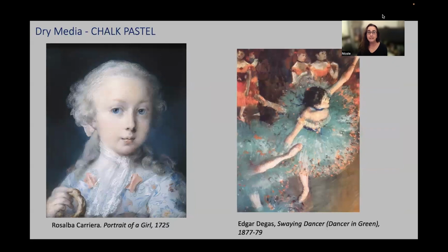Another type of dry media, this time in color, is chalk pastel. Natural chalks of red, white, and black have been used for drawing since ancient times. We've seen quite a few drawings that were made with red chalk, including the one by Michelangelo in the previous episode. Pastels were produced in the 17th century, and they have a characteristic that is similar to that of natural chalk. There is a freshness and a purity of color to the use of pastels because they are composed of mostly dried colored pigment. They have very little binding material or additives in them.